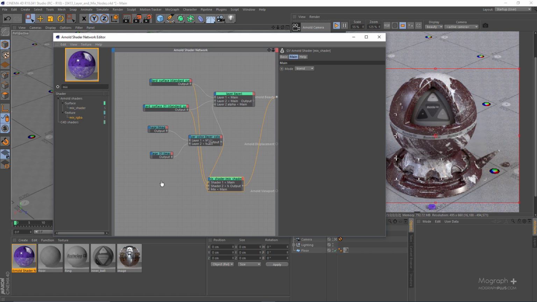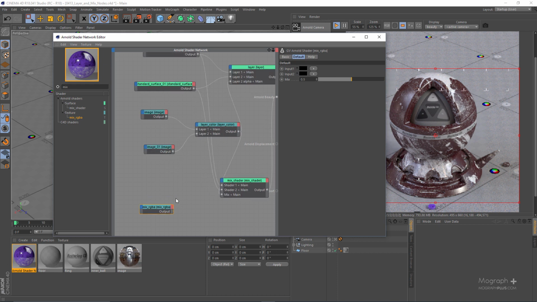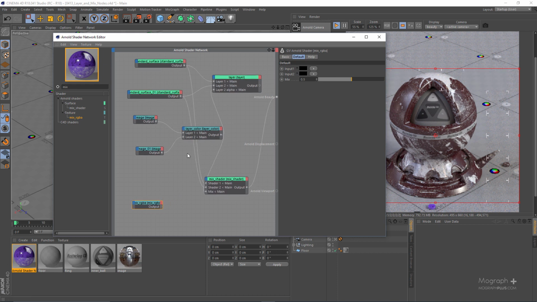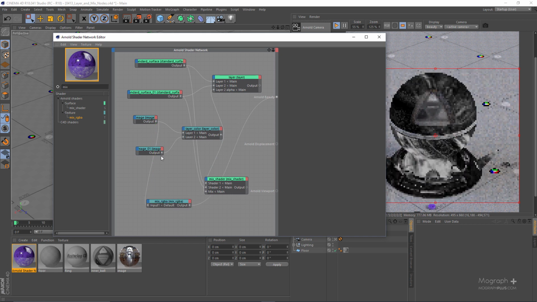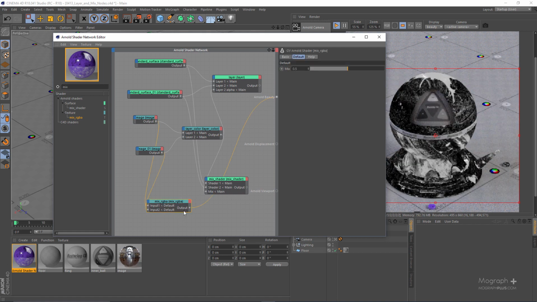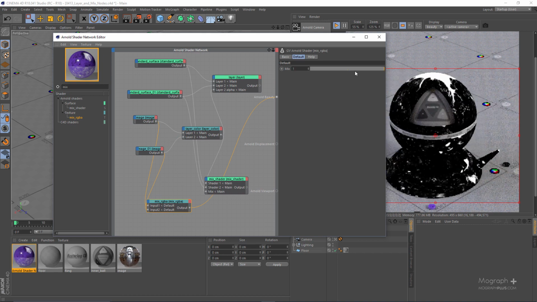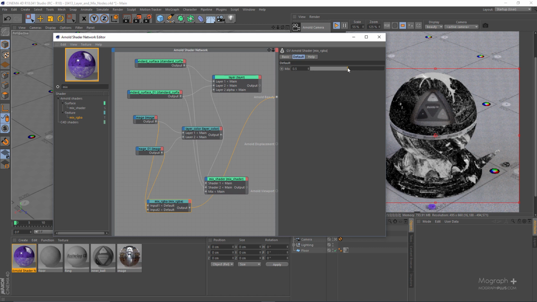We also have this mix RGBA, which allows you to mix up to 2 RGBA inputs. Let me connect this as the Arnold Beauty, Alt W and V, and this is the image. Let's just mix these two images. This is our first input and this is our second input. Now as you can see, if I set it to 0 we are only getting our first input, if I set it to 1 we are only getting our second input, and at 0.5 we have blended the two. There is no blending mode in the mix RGBA.